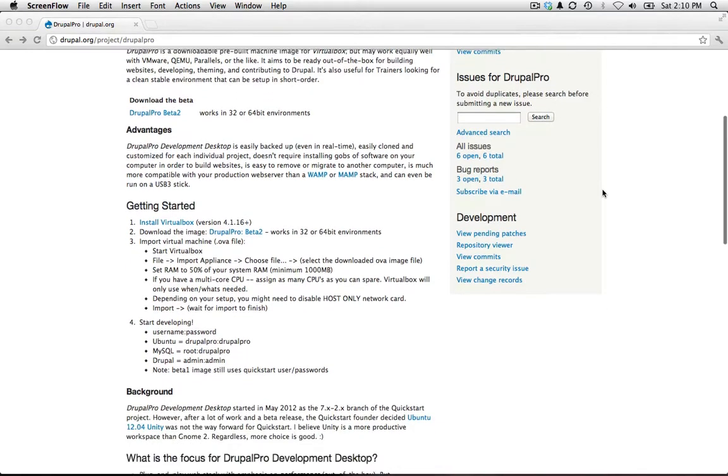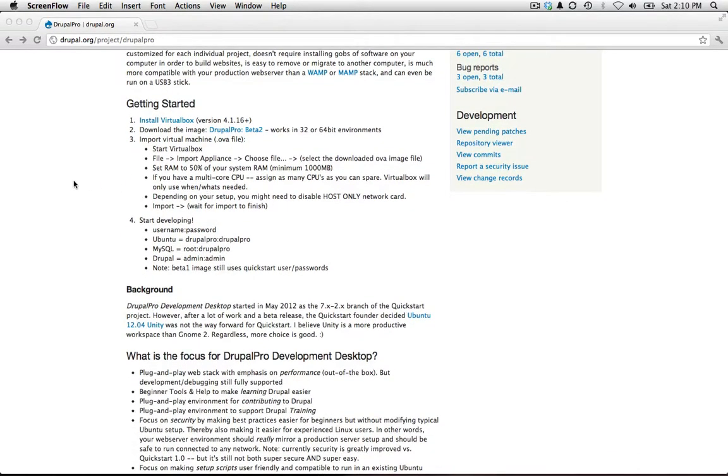So what we're going to do is follow the instructions. I am currently installing this on a MacBook Pro. It's a 2012 version, not the latest, greatest version, but still pretty powerful. It does have a multi-core machine and it has 8 gigs of RAM installed in it. I already have VirtualBox installed. I have version 4.1.18. So we're going to skip that step and go right to the next step, which is download the image, and then once we do that we're going to do the import, and then we're going to get it up and running.